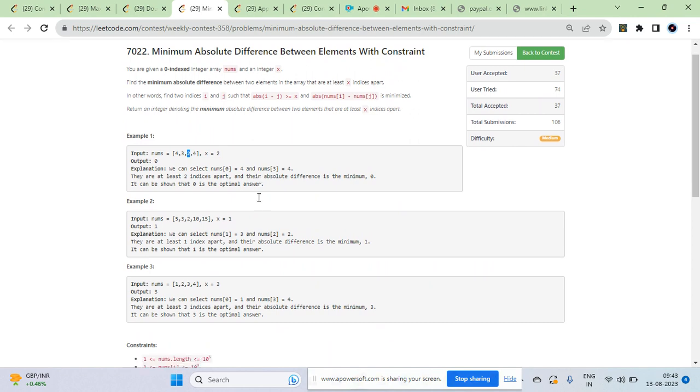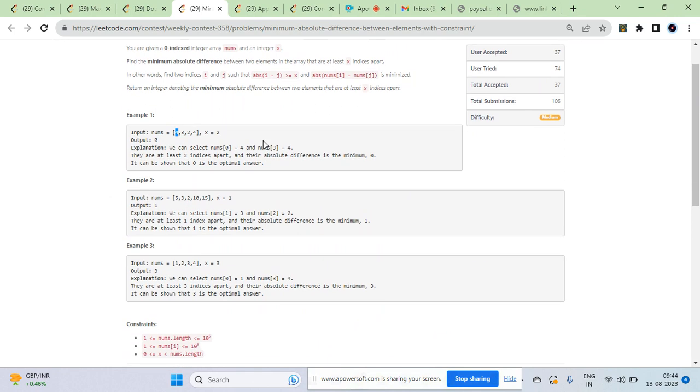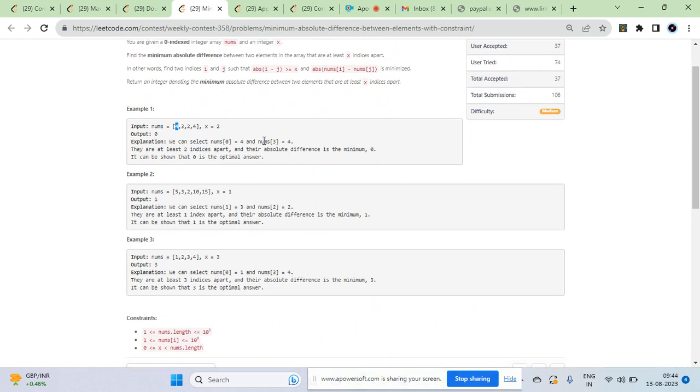So for that, what you can do is find the nearest element. For 4, what is the nearest element after this, 2, right? That's the logic. So we will push all the candidates into a set. For candidates, it starts from 2. 2 has one candidate, 4. Okay, 3 has no candidate.